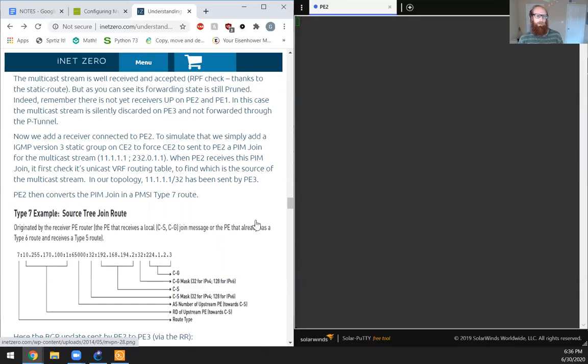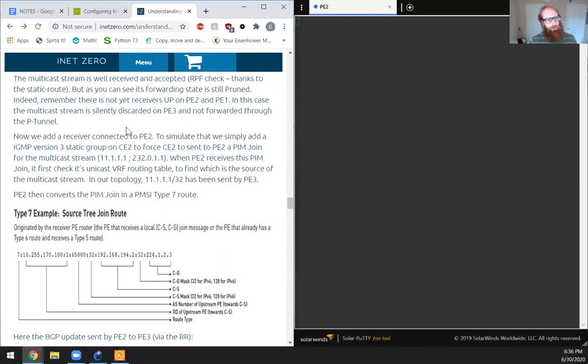When PE2 receives this PIM join, it first checks its unicast VRF routing table to find which is the source of the multicast stream. In our topology, 11.1.1.1/32 has been sent by PE3.